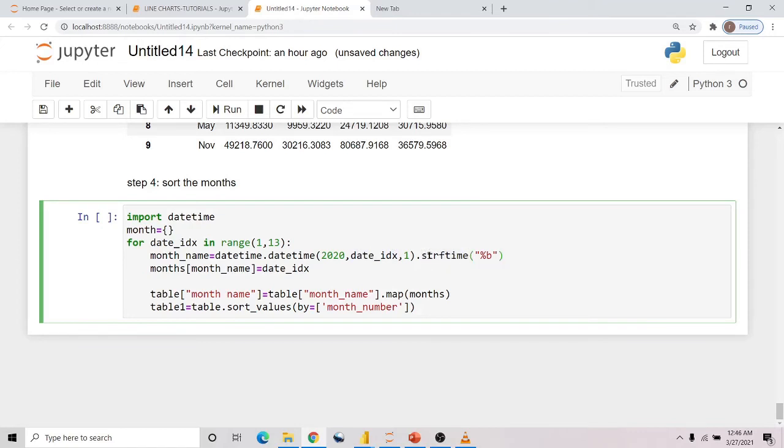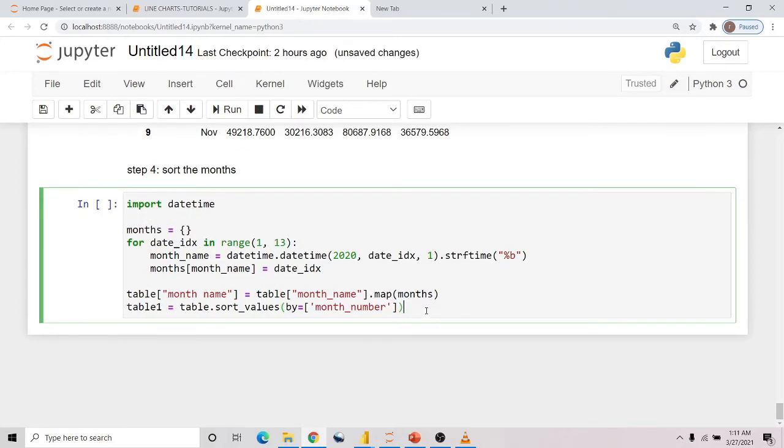And then I converted this line of code, converts this to a string because we use a string function, and this percentage, and then we just quoted in what way we want to convert this. So our month, we specify that our month, which is going to be the month name, is equal to, we assign this is going to be equal to the date. So in that case, my table, which is the month name, is going to be equal to the month name, and then I'll map this to the month, which is the function that I created here. So I want to visualize our new table.